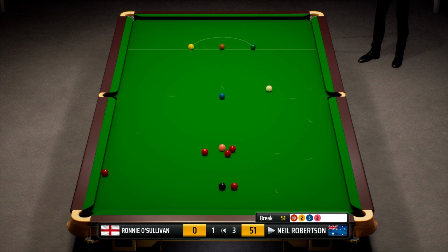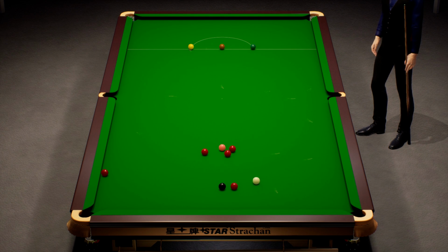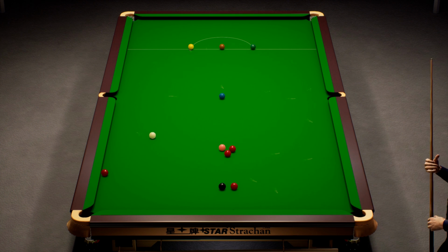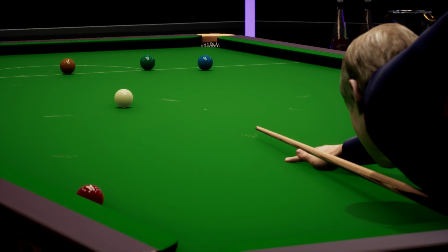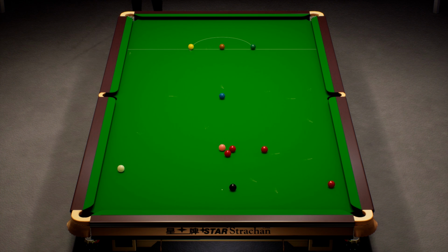And straight onto the blue as well. So this blue, one more red, and another colour. And Neil Robertson is one frame away from the semi-finals. Not an easy one, but a half chance. Oh, tremendous pot. Brilliant. He'll be just happy with that blue. Top shot. If he takes it, well, no, he's hitting the blue right in the heart of the pocket. There's just no stopping this man. He's taking on the pot along the cushion. Oh, he misses. But unfortunately for us, Neil Robertson, one shot too late.